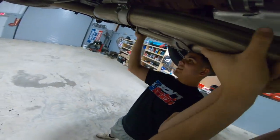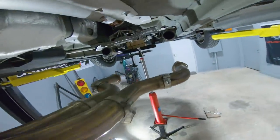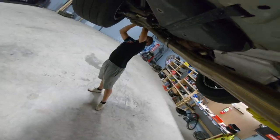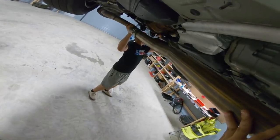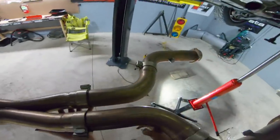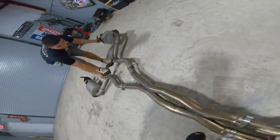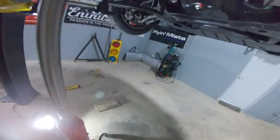Oh, shit. All right, you hold up the back. I got the front. You got it? Oh. It dropped so fast. It gave no warning. God, I hate this. What's it caught on? I see why people go turbo now. This exhaust is heavy. Yeah. Oh, this is the easiest we've ever taken this exhaust off. It is, dude. Lifts are nice. You want to try and lower it again?